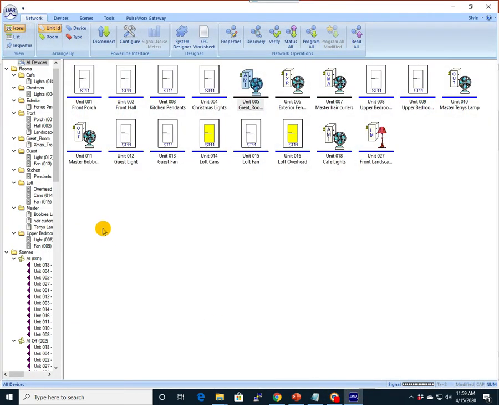Let's give some examples here. This is an Upstart file. Notice we have several devices on here. This first device is called Front Porch, where front is the room name and porch is the device name. Or Christmas is the room name, lights are the device name. So your invocation phrase for this would be, Alexa, turn on front porch. Or Alexa, turn off Christmas lights.